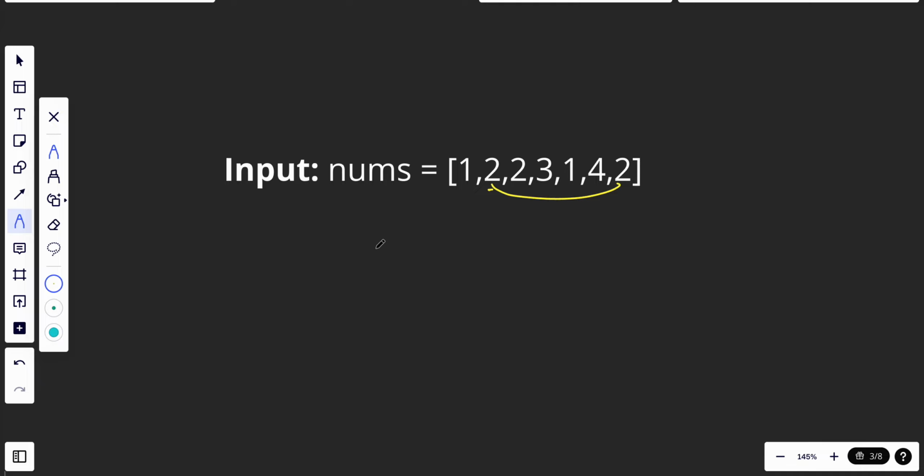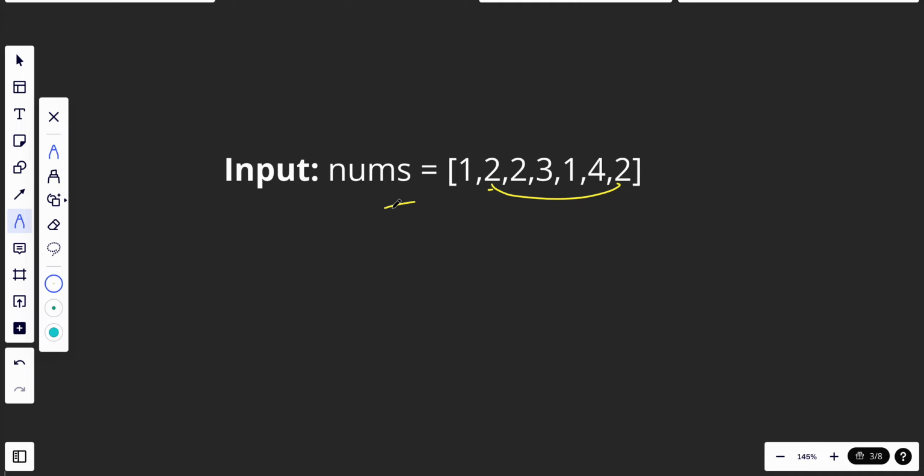So first we want to create tables that store the degrees and the frequency of each element.